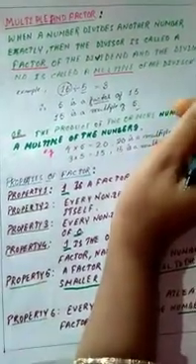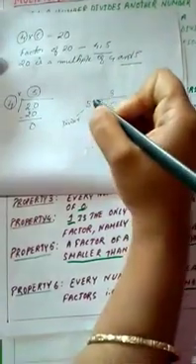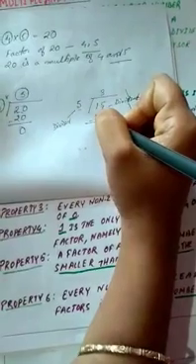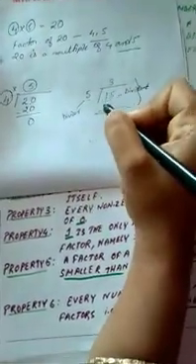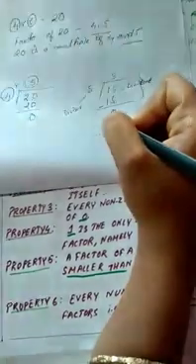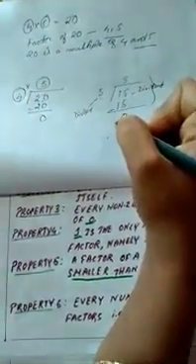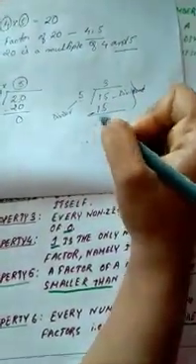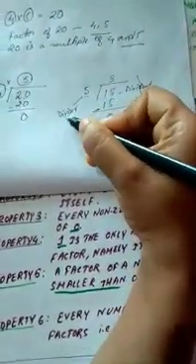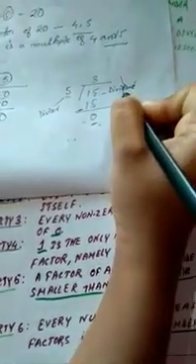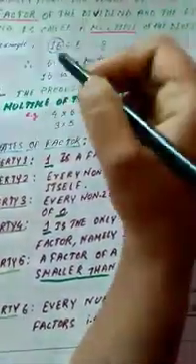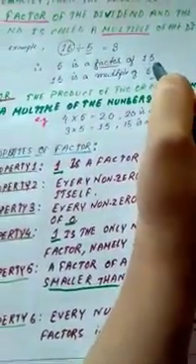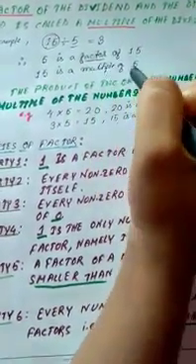See here, if we divide 15 by 5, 5 3s are 15, yes or no students? Obviously, the remainder will be 0 that time. That means when we divide exactly, the remainder must be 0. So the remainder is 0, 5 is called the divisor and 15 is the dividend. So 5 is a factor of 15, and 15 is a multiple of 5.